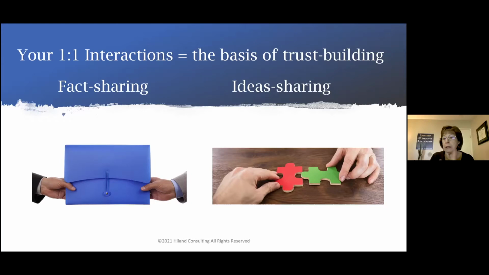And these are one-on-one interactions, by the way, although in some cases these would relate to you relating to a group as well. So the first one is fact sharing. Now a lot of executives give their boards information. I want you to think about this in terms of how you are interacting with your board members and the board as a whole, or maybe with your team if you're not the executive director. Fact sharing, you give information, okay? That's fine and that's important to do. The next type of interaction is idea sharing, and it's different than fact sharing because you're sharing an opinion, you're sharing your thought. You have to be a little more open to do this, don't you?